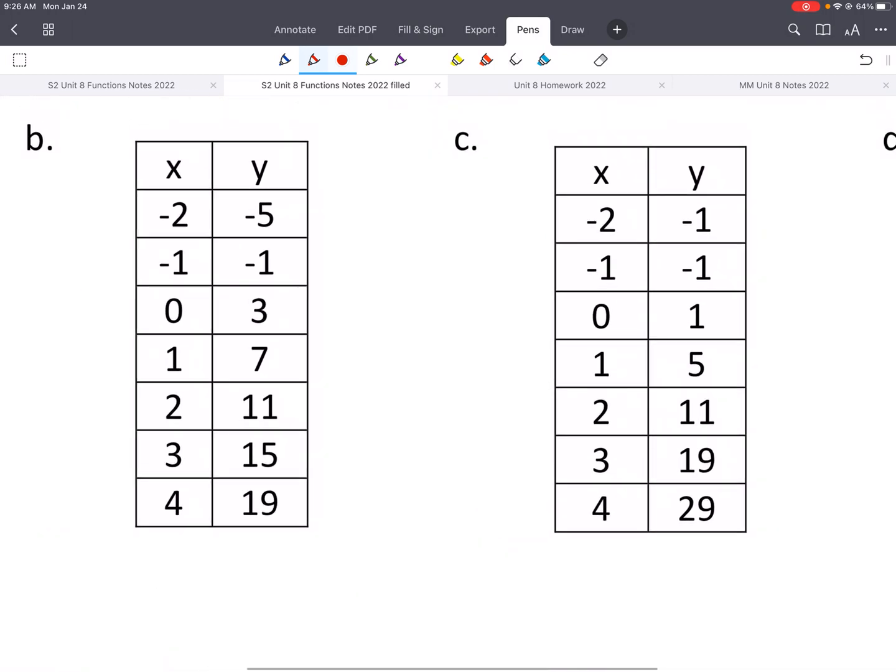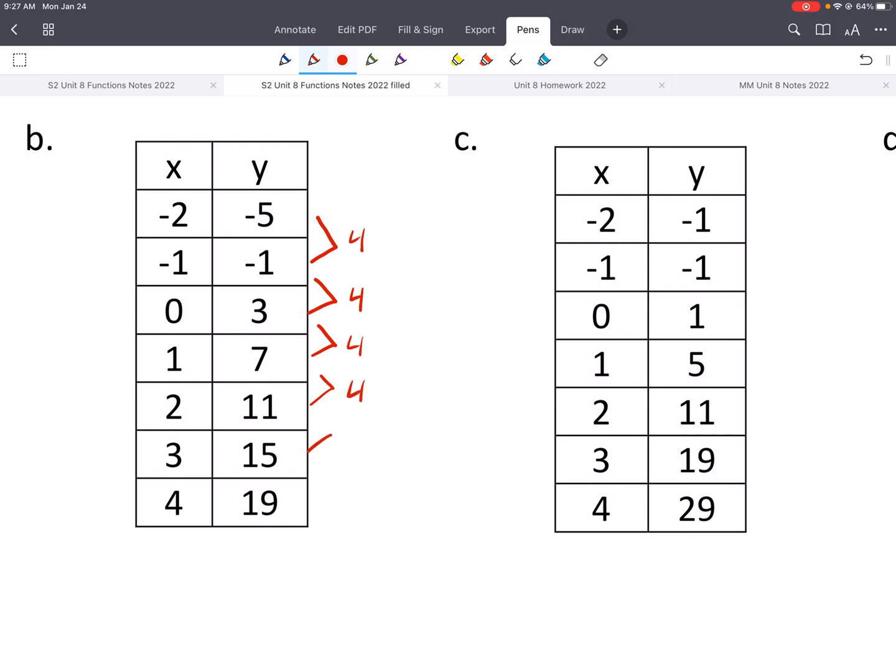All right, so now we can look at some tables. We'll start with B, all right? So one way we can figure out what type of function it is and to show our work on how we know is what's called the first difference. So you do the first difference, meaning we just find the difference between -1 and -5. So -1 minus -5 would give us 4. 4 minus a -1 would give us 4. So basically just the gap between them.